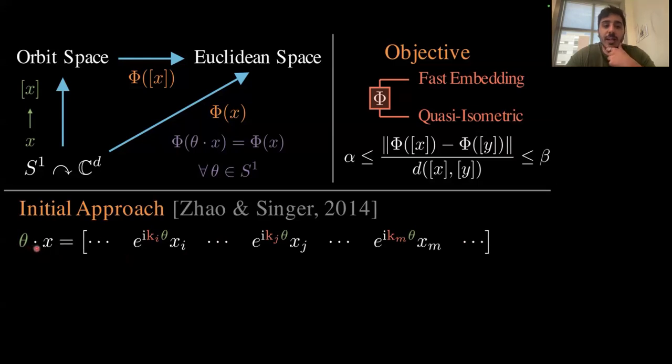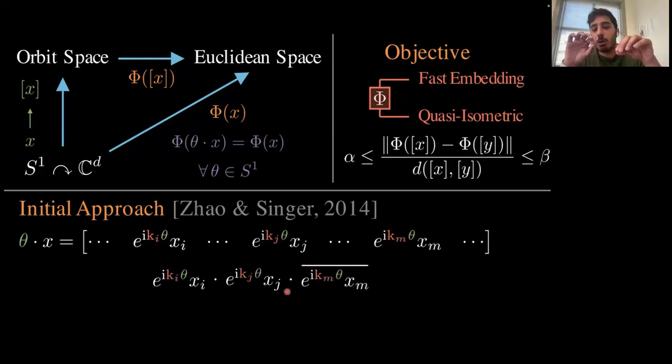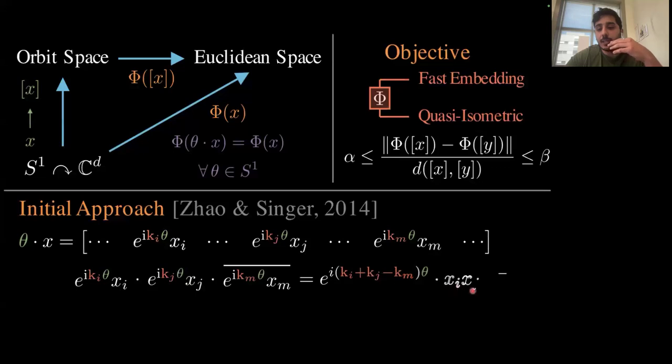Let's consider an x, and let's say you have the action of theta on it that's given by phase shifts with different weights. And what they do is they take triplets of components in the vector, and they conjugate the third component that they take. And when you do that, the group action influence is as follows. That's the original triplet, xi, xj, xm, with xm conjugated. And the effect of the group action is given by a phase shift of this cubic monomial, but the weight is given by ki plus kj minus km. And you want this monomial to be invariant. So you better have ki plus kj minus km sum up to 0. In other words, you better have km equal to ki plus kj. And that's what they do.